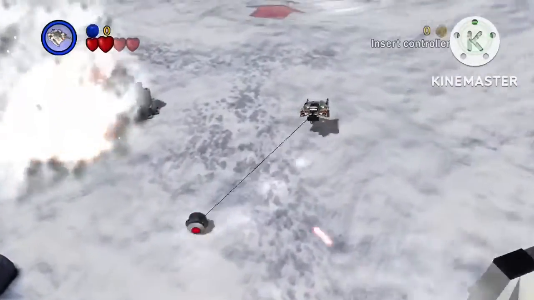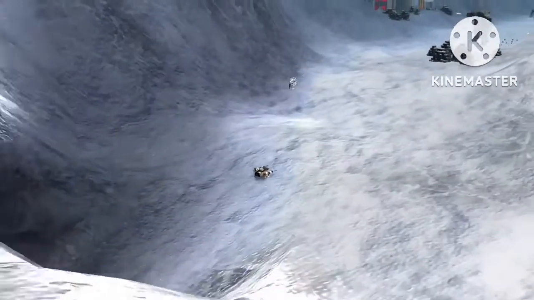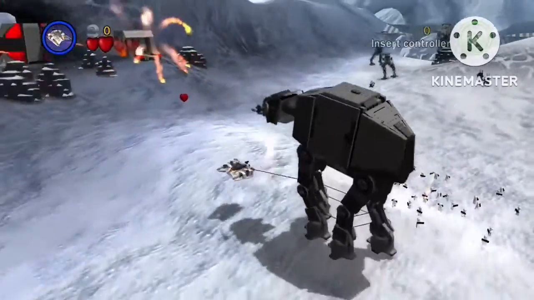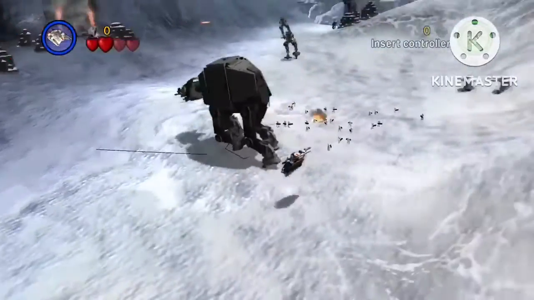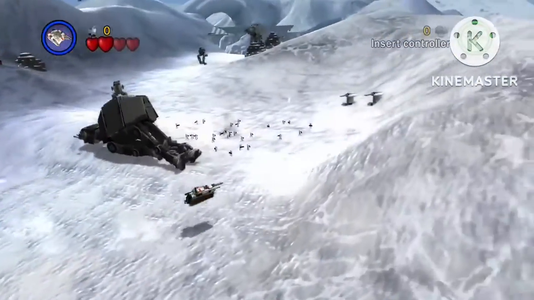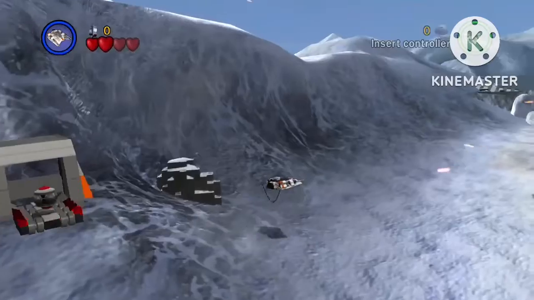Every part of it is just so rage-inducing. The first part, you're just shooting, it's the best part. You have to avoid the walkers and just throw bombs at the wall. The second part, it gets more annoying with the AT-ATs shooting the bombs. And then the worst part is the last one. It's the last section where you have to kill like 3 of each enemy that you see in the level: the Imperial droids, the walkers, and the AT-ATs. And it is so rage-inducing, it just makes me want to give up on life.